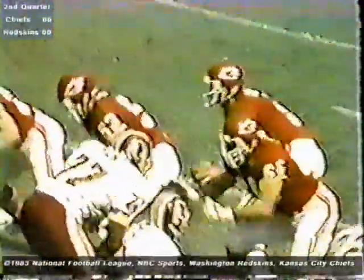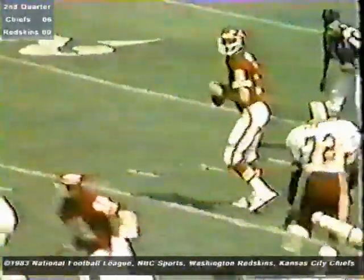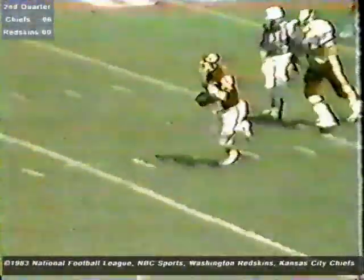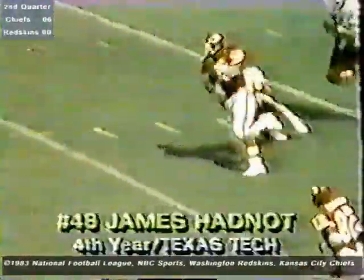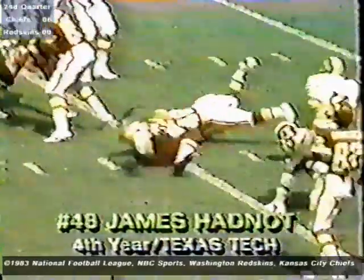Something comes to mind. Here we see, you see in the lower right of your screen, Dexter Manley just runs over Gardner, the rookie who just came in. Releases the ball to Hadnot. It's a good play. He was looking downfield. He wanted to throw the ball downfield. It was covered, so he dumped it off to Hadnot. And Vernon Dean comes out. Brian Carpenter replaces him. 1st down, 50-yard line.